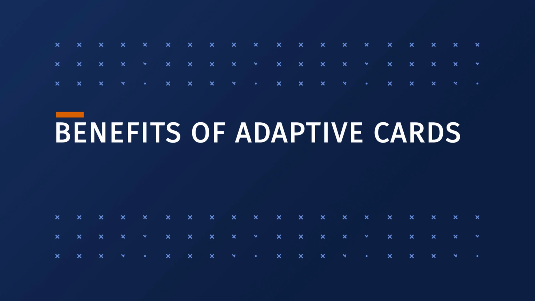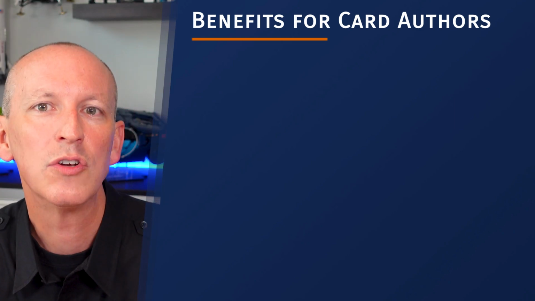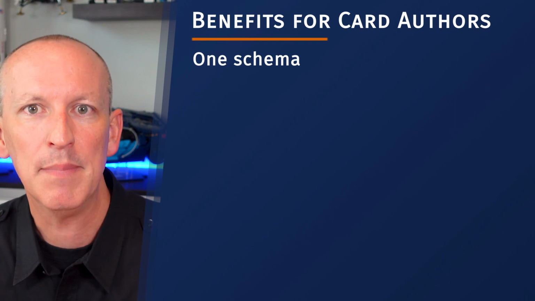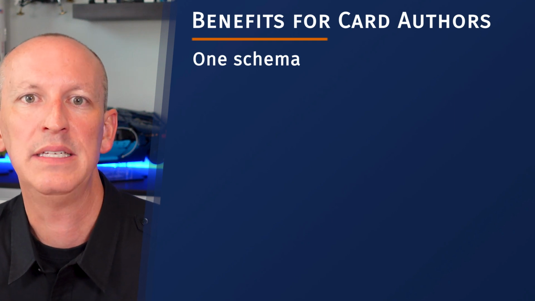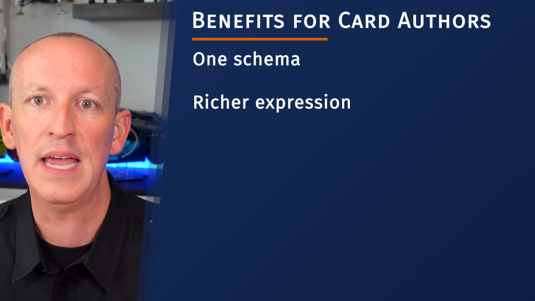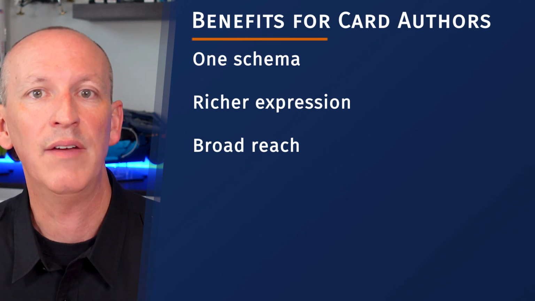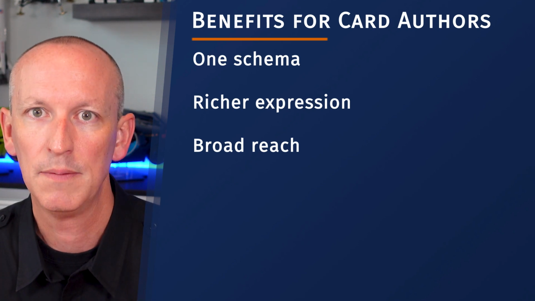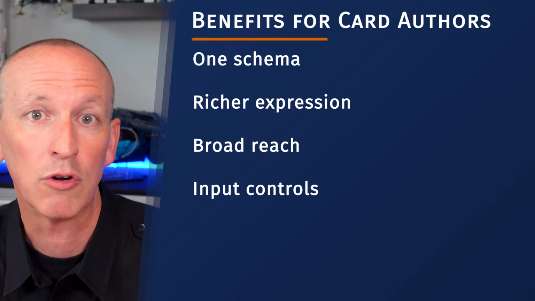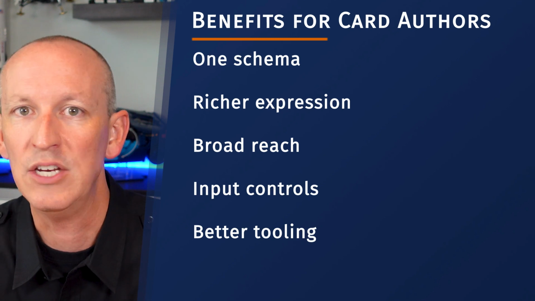Adaptive cards offer plenty of benefits to card authors and user experience owners. For card authors, adaptive cards are great. You have just one schema, a single format, minimizing the cost of creating a card and maximizing the number of places where it can be used. Your content can be more closely aligned with what you want to say because you have a richer palette that you can paint with. And your content is also going to work across a broader set of applications without you having to learn brand new schemas. Your card can also include input controls to gather information back from the user that is viewing the card to create cool forms. In an open card ecosystem, that means that we have better tooling that is shared by all developers.